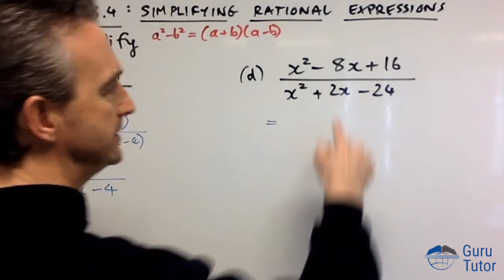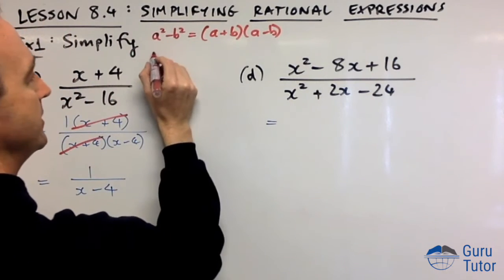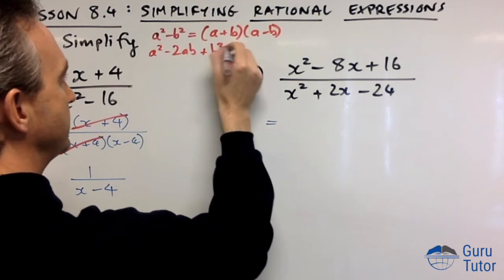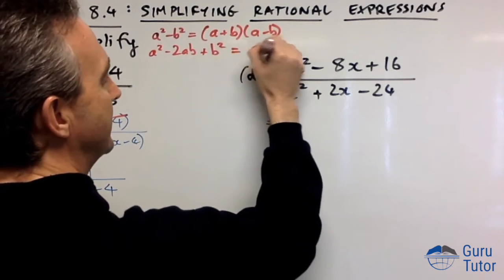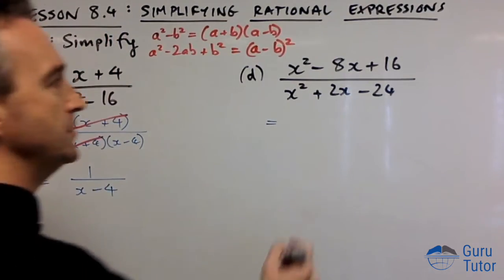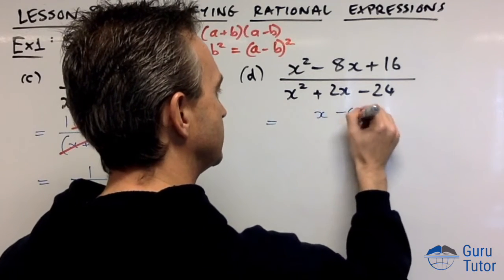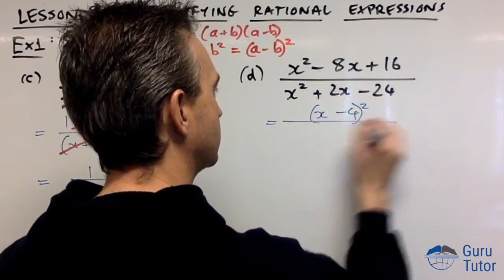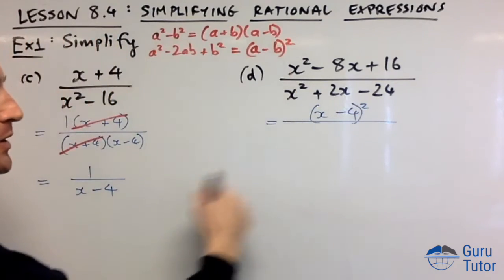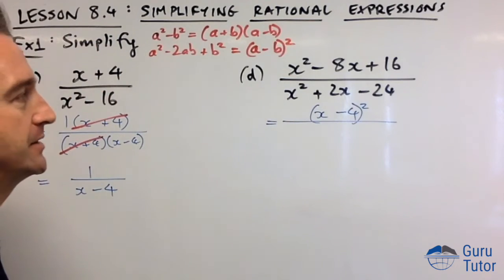Same for D. What have we got here? Can we factor the top? Yes, the top is another special product. If you can recognize it, it's a squared minus 2ab plus b squared, which is a minus b all squared. So the top factors too, or you can just do it the other way. It could be x minus 4 squared. This is the same as x minus 4 times x minus 4. If you do the cross method, you'll get x minus 4 times x minus 4, which is fine because you'll still end up with the right answer.